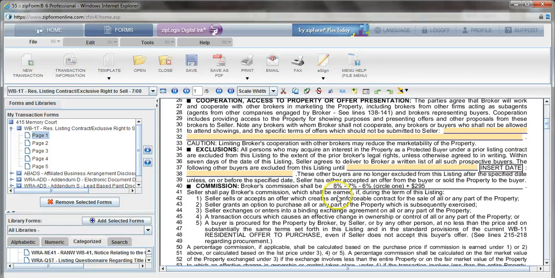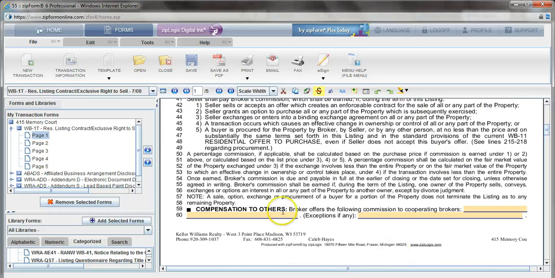The commission, what we're going to do is when I sit down with the seller, we're going to mark which amount we are going to take this listing at. Minimum is 6% plus. This is actually a $225 fee for our office. This is Madison's fee. They have a $229 or $295 fee. Our office here in Green Bay has a $225 fee. So it'll probably be 6% plus $225.